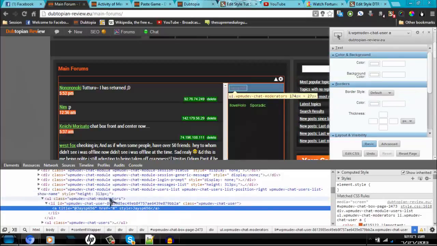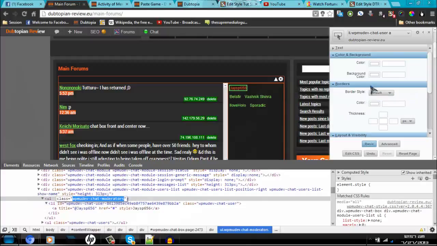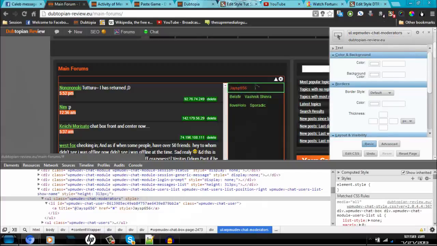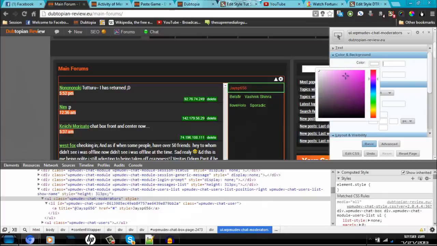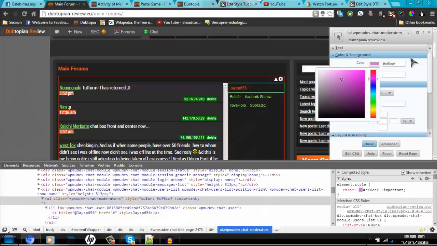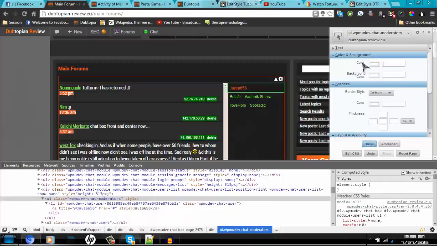So all I'd have to do is use that and then that would probably just change mine. So if I came right here and put in ul dot whatever that is for moderators, see that specifically selects this box here, and then color. Ooh, well, see, that didn't do anything. So you automatically think, okay, well, that wasn't correct.